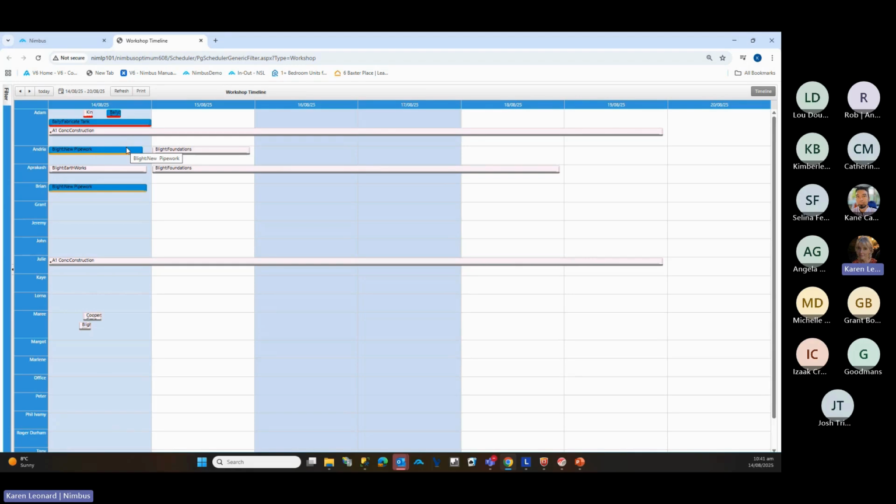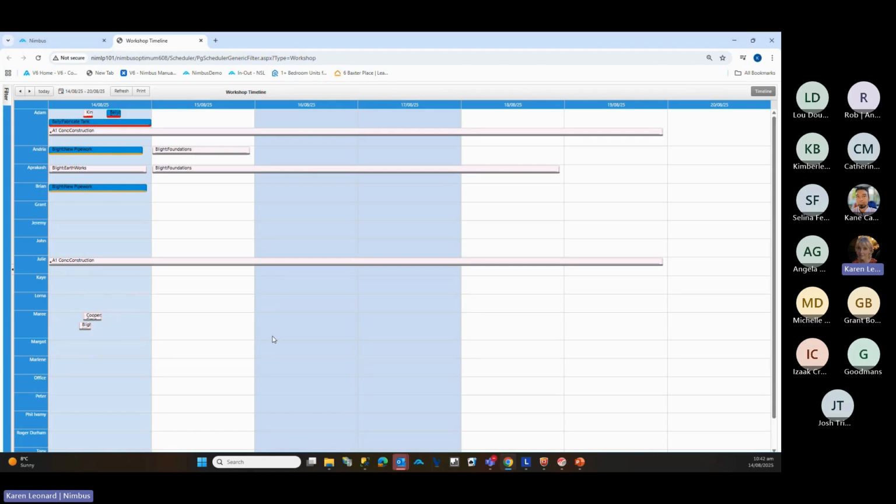You'll notice that some of the schedule blocks take up the whole day, but if we slide our eyes down to Marie, we can see she's got 2 small jobs that each only cover a portion of today. So it's quite versatile in how you can schedule and how you can display.